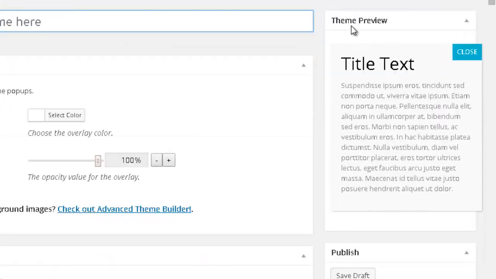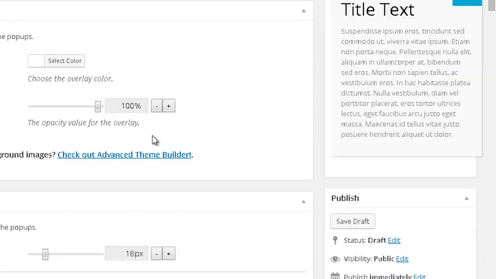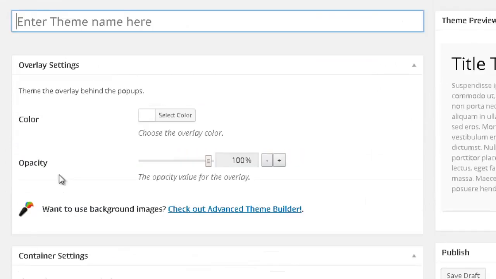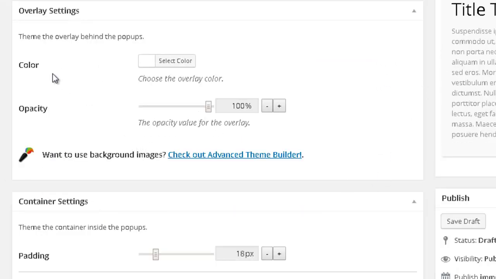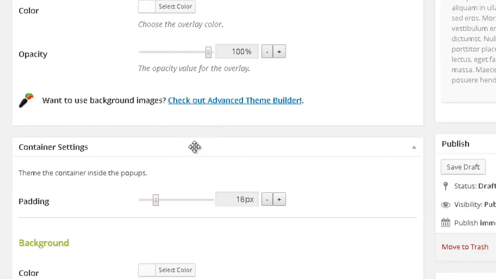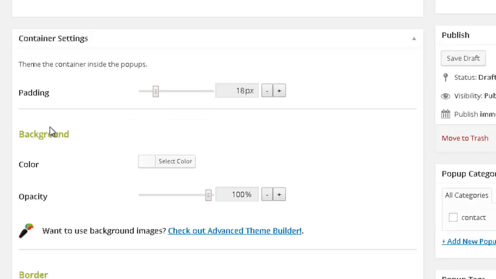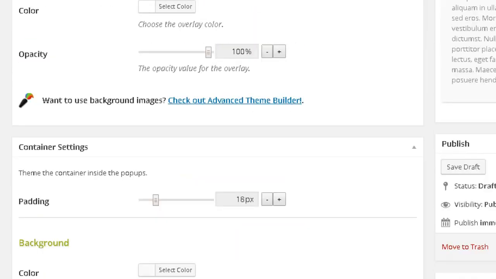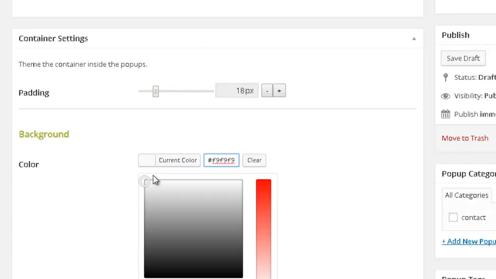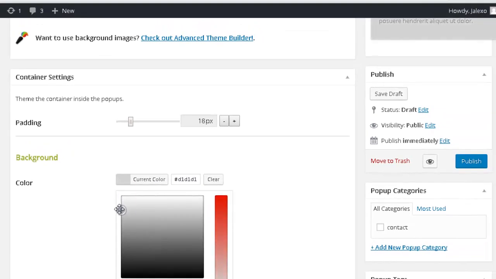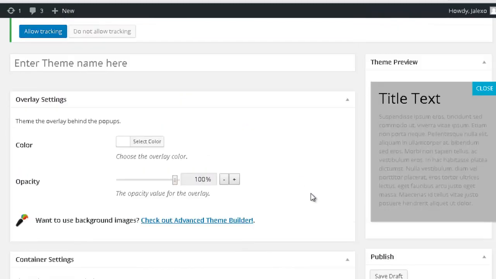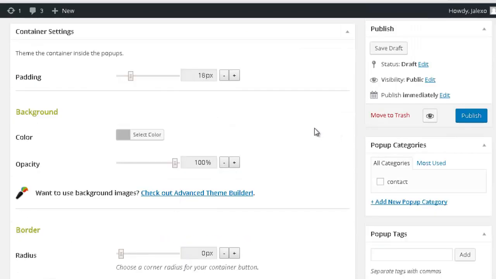and you can see that you get over here on the side a preview of how the window will look like. Over here you have several options which you can change, so you can configure this design. You can change the overlay settings. In this case I'm not going to use this, so I'm not going to change anything over here. What I'm going to change is the background color for this window. Let's make it a darker gray. And you can see that once I start changing this color, it immediately changes the preview, so you can get a better idea of how it looks.